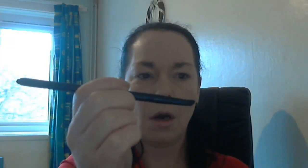And to fill them in, I like to use my angled eyeliner brush from Avon, which I have had for a good few years now, but it is my faithful, trusty angled brush to use for my brows. So I'm just going to dip it into this black eyeshadow here, because obviously I have to darken my brows to match my hair. And I'm just going to start filling in my eyebrows with it.